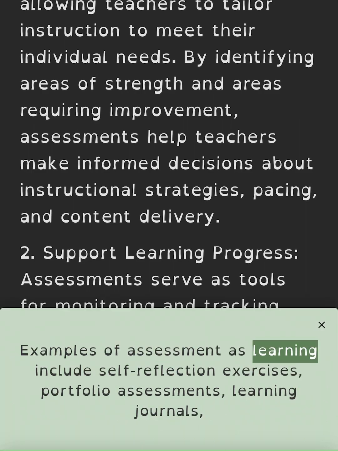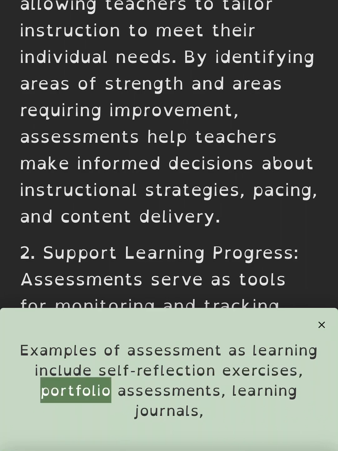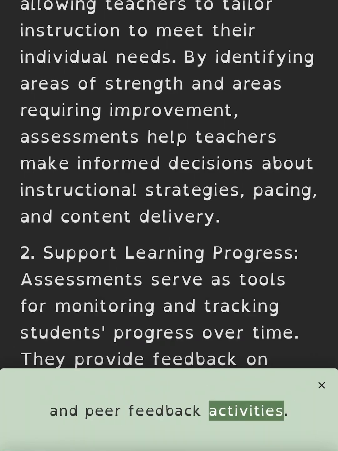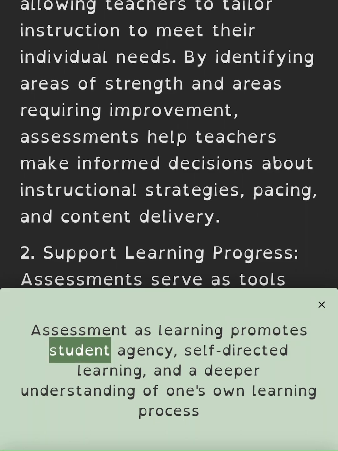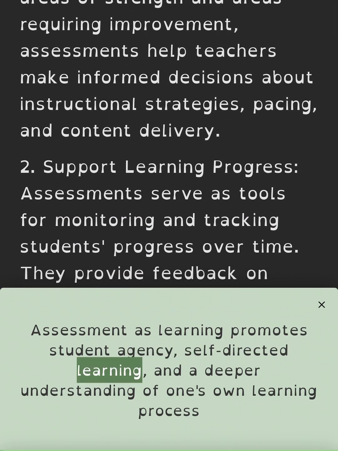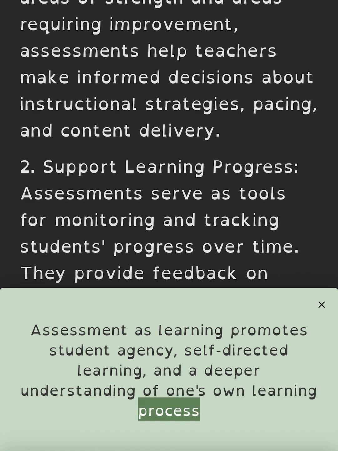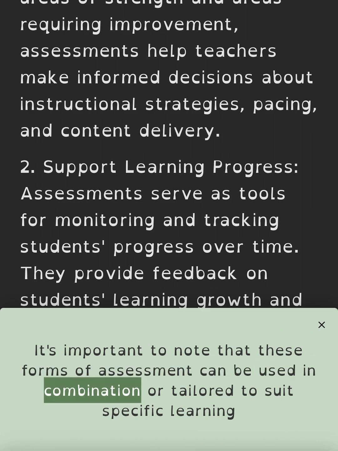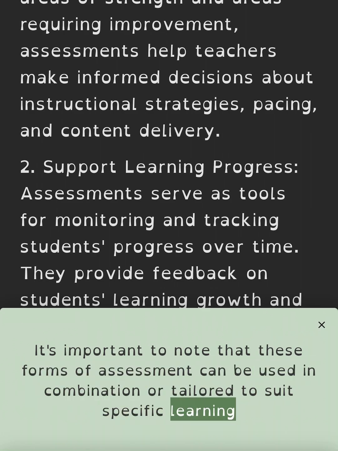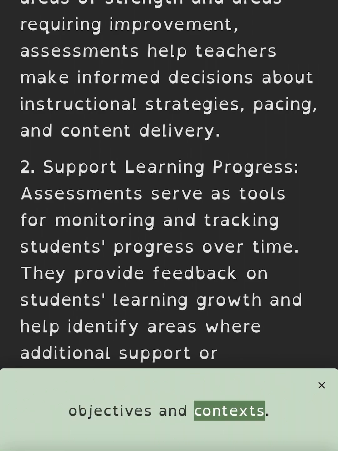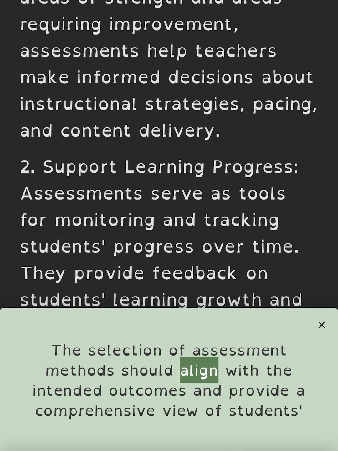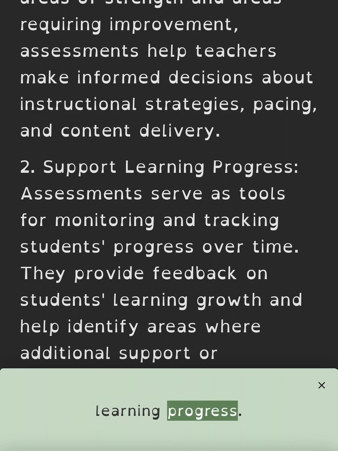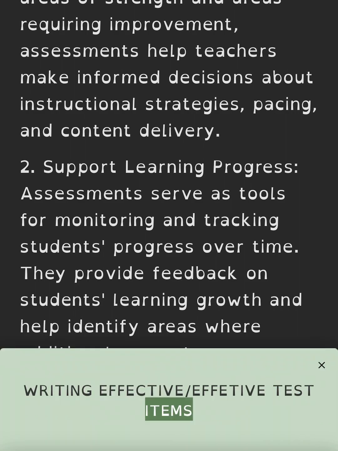Examples of assessment as learning include self-reflection exercises, portfolio assessments, learning journals, and peer feedback activities. Assessment as learning promotes student agency, self-directed learning, and a deeper understanding of one's own learning process. It's important to note that these forms of assessment can be used in combination or tailored to suit specific learning objectives and contexts. The selection of assessment methods should align with the intended outcomes and provide a comprehensive view of students' learning progress.